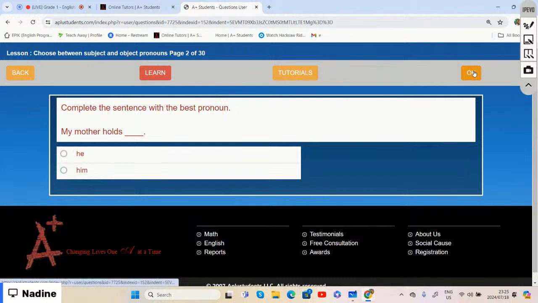Let's go to the next one. It says, my mother holds. Do we say my mother holds he or my mother holds him? Which one is correct? We need to choose the correct pronoun.